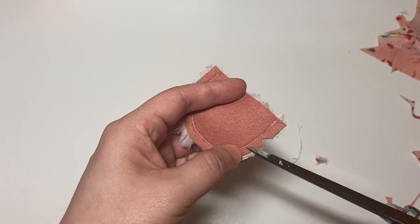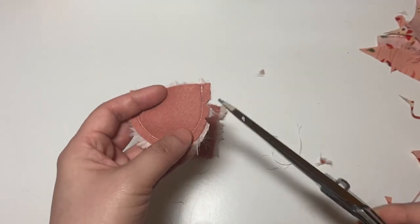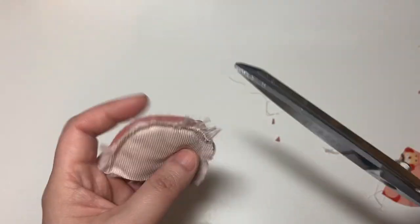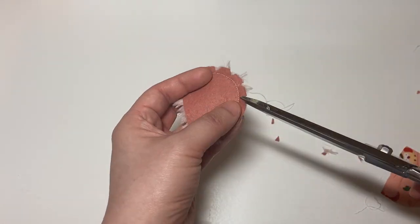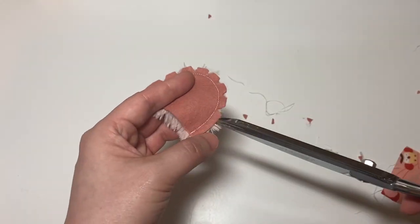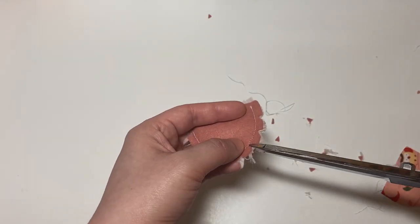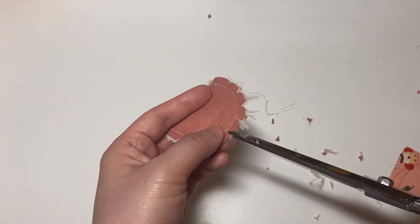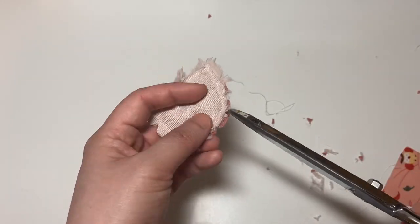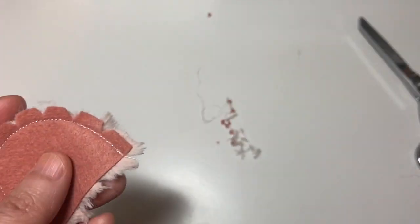You'll see that I start making multiple v-shaped cuts inside the felt part of the ear so that we can clip that curve and make sure everything lies flat and neatly. I end up clipping the curve on the faux fur side by making small snips so as not to cut into the pile of the fabric.